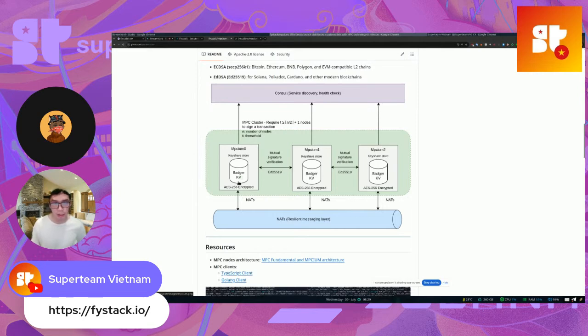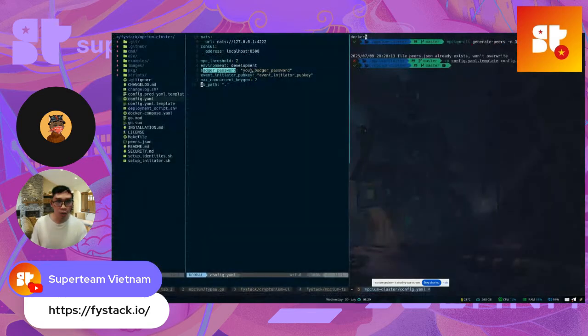So it's pretty minimalistic. That's why we chose BadgerDB. Yeah, so you need to provide a password for the encryption.